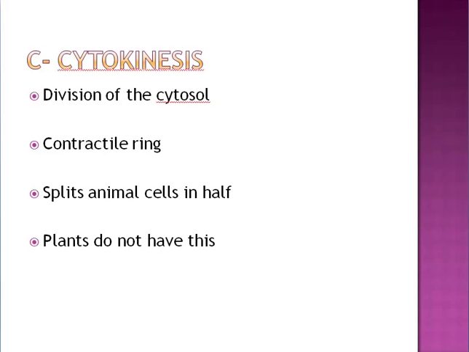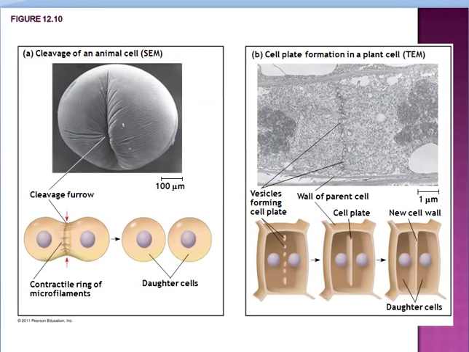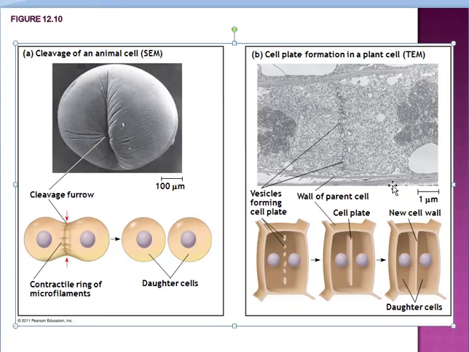Cytokinesis is the final step of the cell cycle — it is the division of the cytoplasm or cytosol, controlled by proteins. Proteins do everything; that's the basis of life on this planet. This contractile ring pinches the cell in half. It's done a little differently in plants and animals. Plants have a thick rigid cell wall that animals do not have, so plant cells can't just pinch in half. Instead, you have to build a new cell wall right down the middle to get two new plant cells. For animal cells, we can just pinch ourselves right in half, since the plasma membrane is very fluid in nature — the fluid mosaic model — much like pinching a bubble in half.